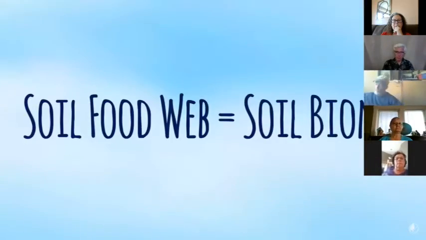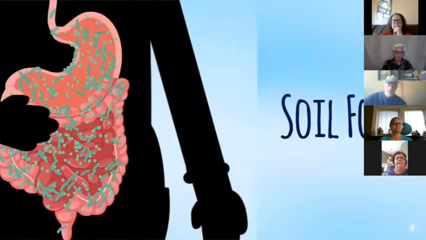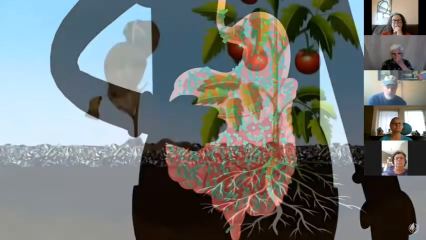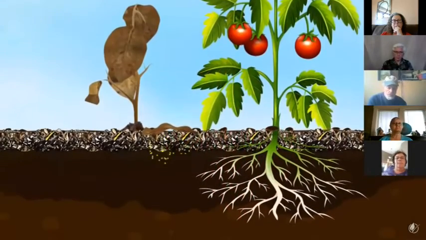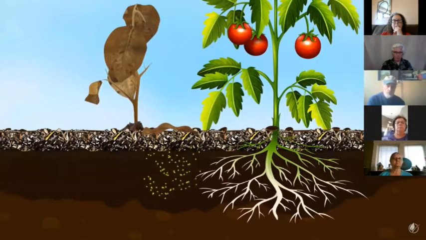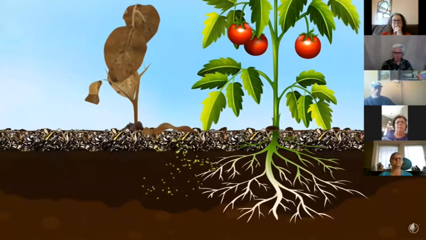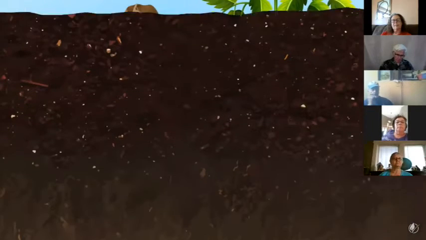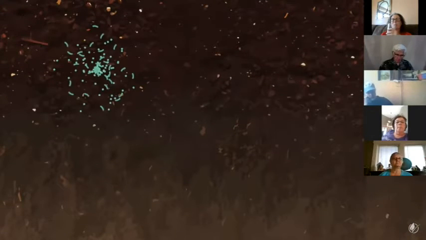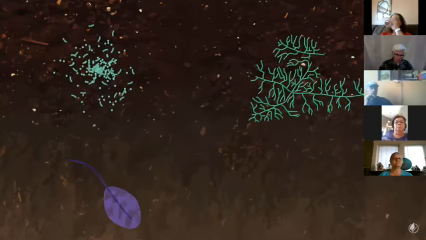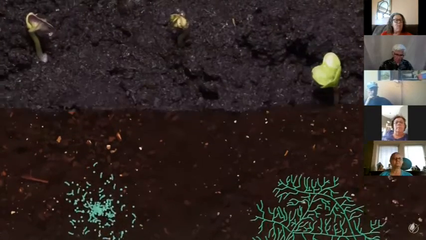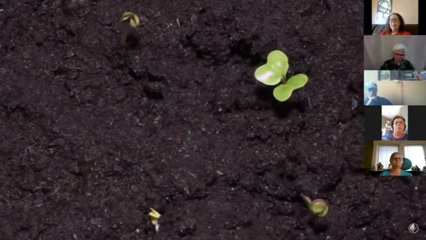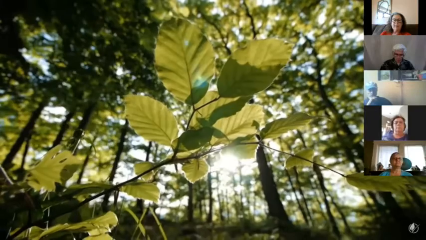The soil food web can be thought of as the soil biome. Just as humans have a gut biome responsible for digesting our foods, so too the soil has a biome, which breaks down organic matter and releases nutrients in plant-available form. This is how nature has been feeding plants for billions of years. The major groups that make up the soil food web are bacteria, fungi, protozoa, and nematodes. When in balance, these different groups interact with each other and with plants to create abundant ecosystems such as the great forests of the world.